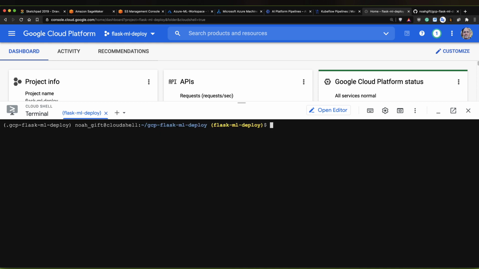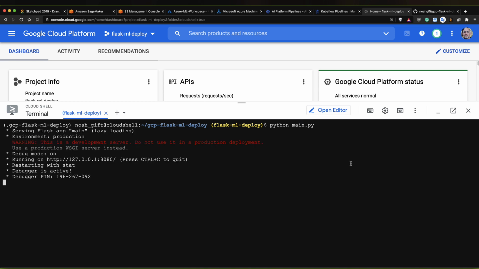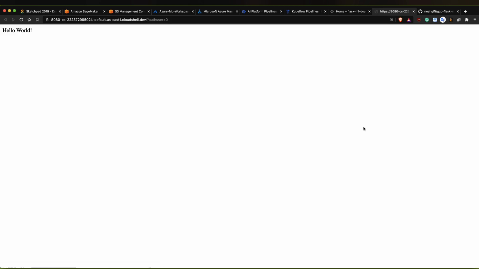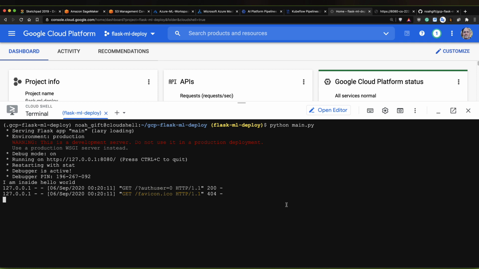Okay, so we've got this running here. And then if I just say python main.py, there we go. We got something running, and I could go to this preview icon, which is pretty neat. It's, by the way, a complete copy. Azure and Google Cloud Shell are basically copies of each other. Let's preview this. There we go, hello world. So we got something working, but to make it more interesting though, we really need to first deploy it and then get it auto deployed. And then if we have some hooks in here as well for machine learning, then we could get a full ML pipeline working.